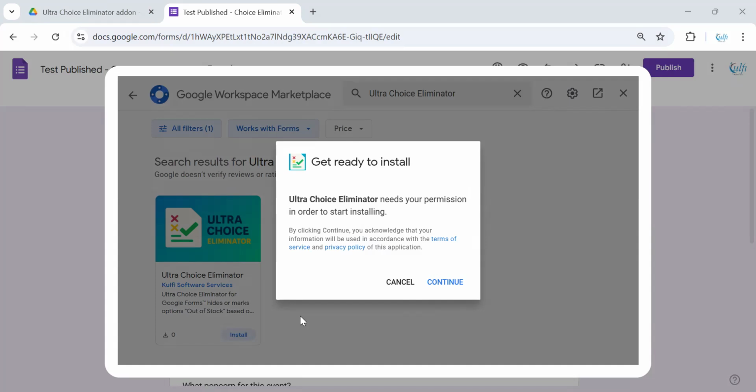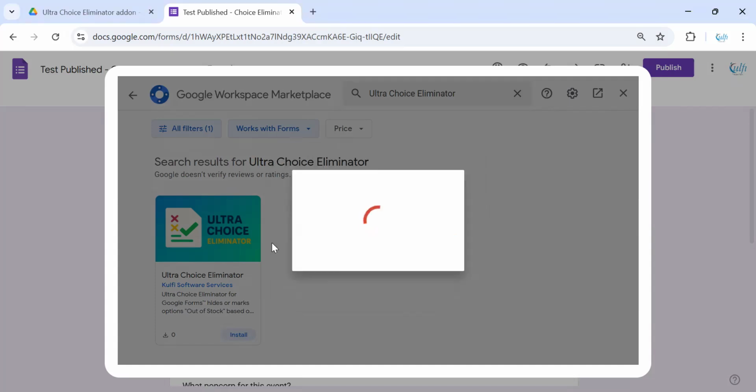It also needs permission to allow this application to run when you're not present. We need this permission because once the form is submitted, it automatically does the calculation to determine the current stock levels. And then we obviously need the permission to show a sidebar on the form. So I'll click on allow. And now the add-on should be installed.